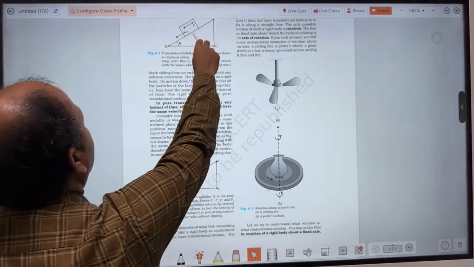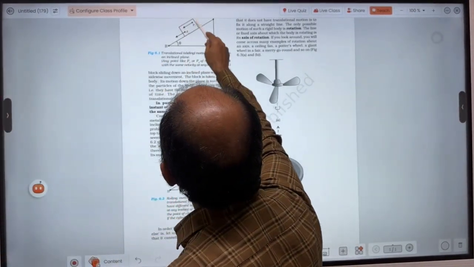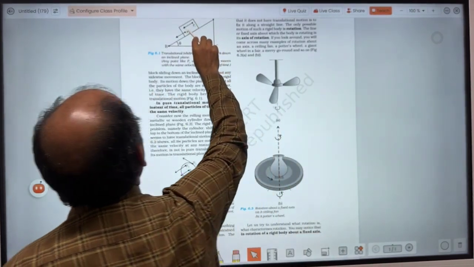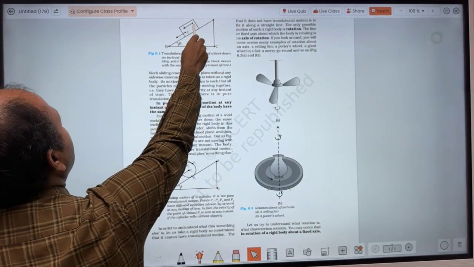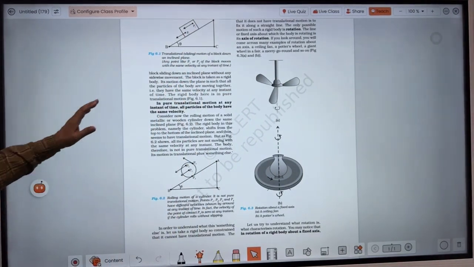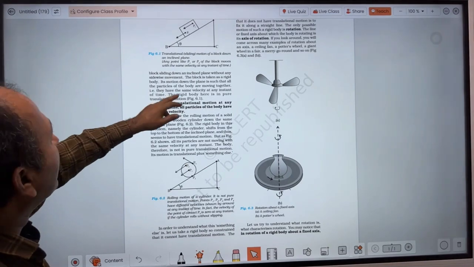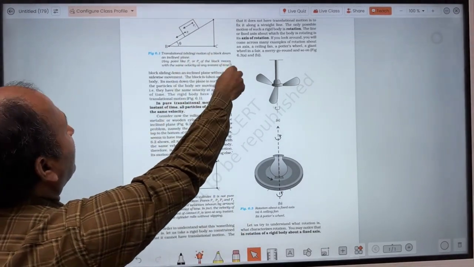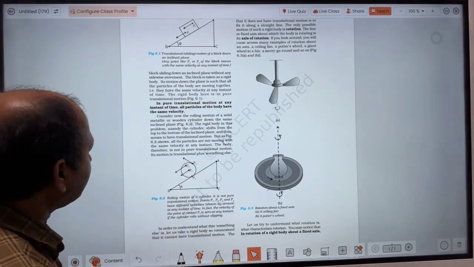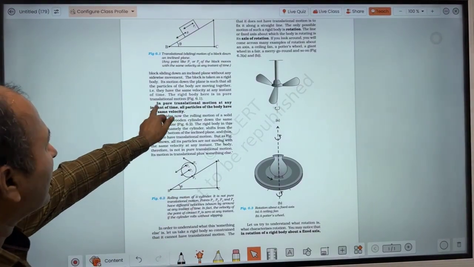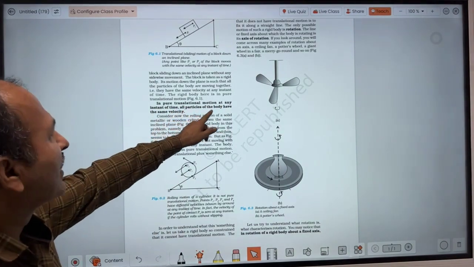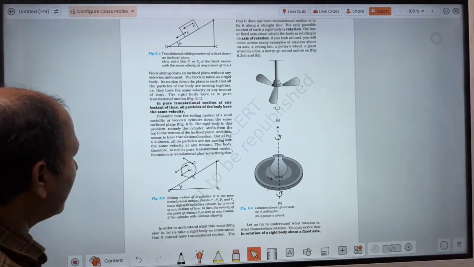you can see there is one box which is sliding down. Here, if you consider the velocity of particle P1 or particle P2, that is uniform. It means there is translational motion and any point like P1, P2 will move with the same velocity. Now consider this situation. Here there is one important point. In pure translational motion, at any instant of time, all particles of the body have the same velocity.